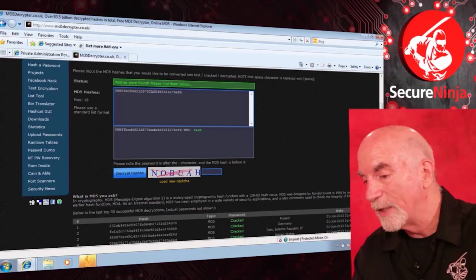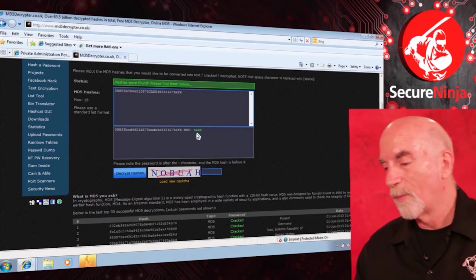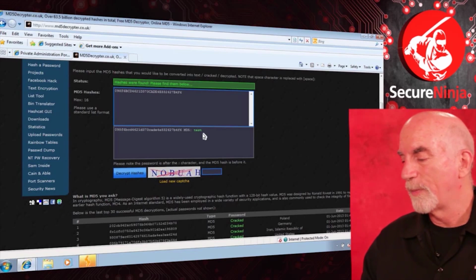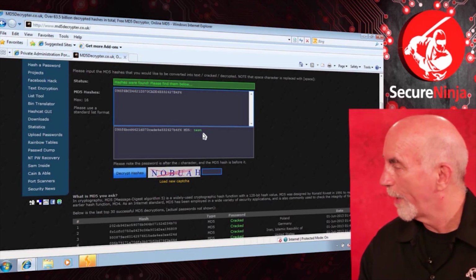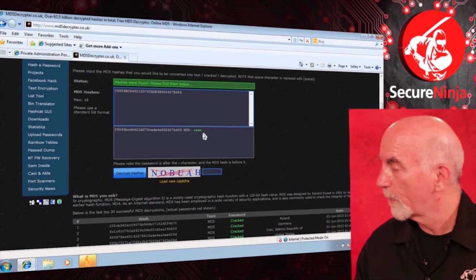What is the point of encrypting something if it's so easy to decrypt it? Well, certainly it's better than no encryption at all. Yeah. But the real reason here is this is easy to decrypt because it's a simple word. Now if you made something, Microsoft passwords are like anything beyond 14 characters just becomes null anyway. But still, you want to make a really strong, complex password.